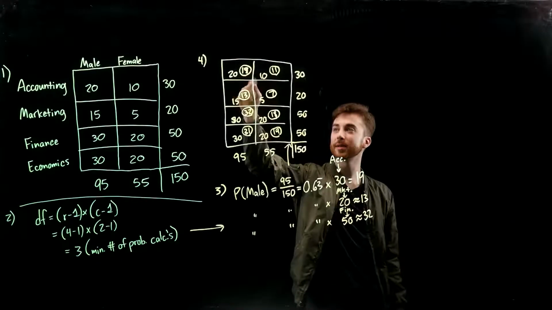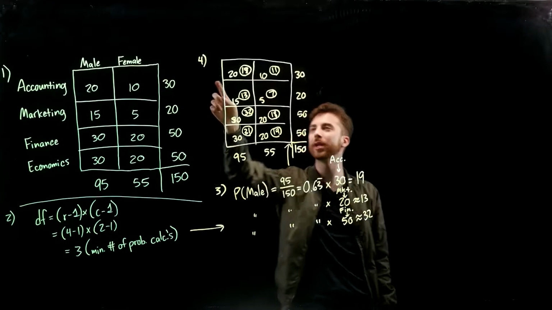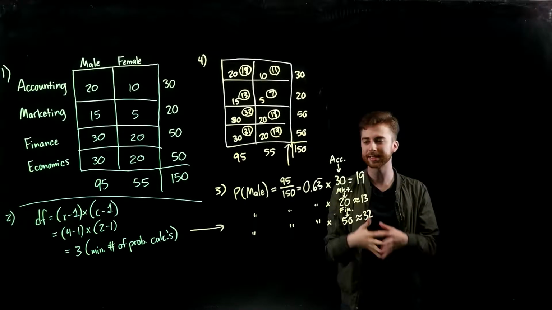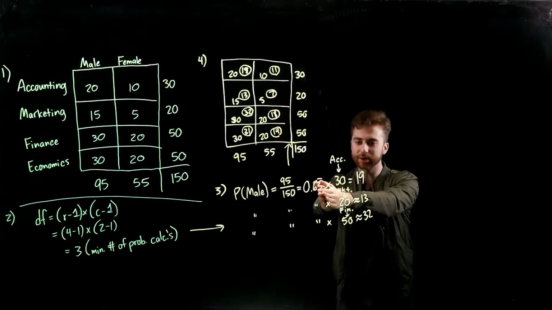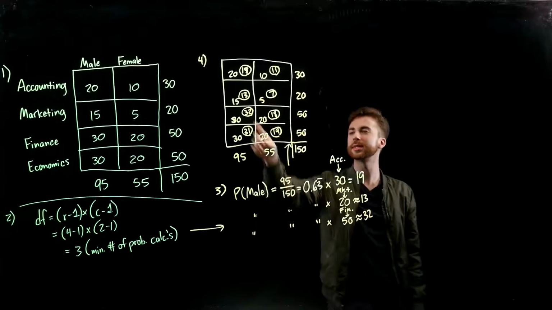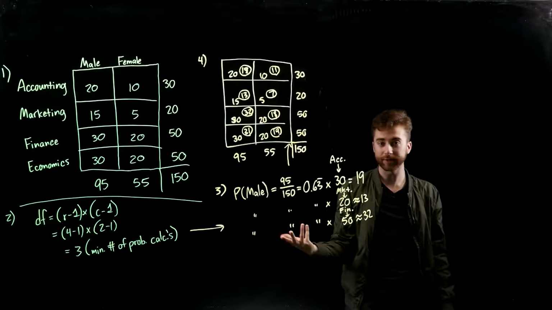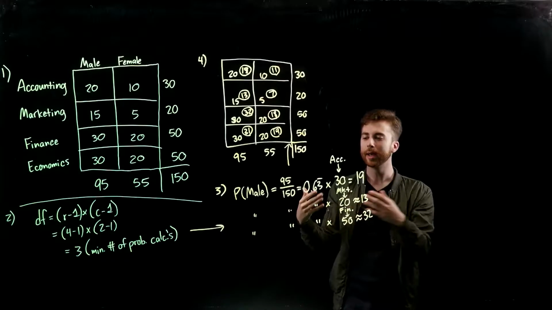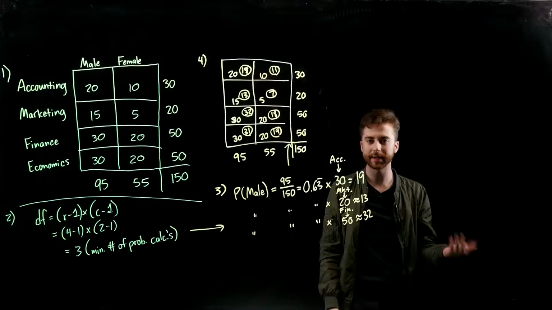So what I did to find this was I took the probability of being a male and I multiplied it by the total number of accounting majors, which is 30 accounting majors. So it's pretty much saying if there is a 63% chance that I am a male and there are 30 accounting majors, I would naturally expect 63% of those accounting majors to be male accounting majors. So we came up with 19. You can see that when I chose these 3 right here, because they all fall in the male column, it made perfect sense for me to say, okay, when I want to do the probability of one characteristic times the total number in the other one, let me just do the probability of the characteristic that's going to stay constant for these calculations, so I don't have to do a new probability calculation every time.